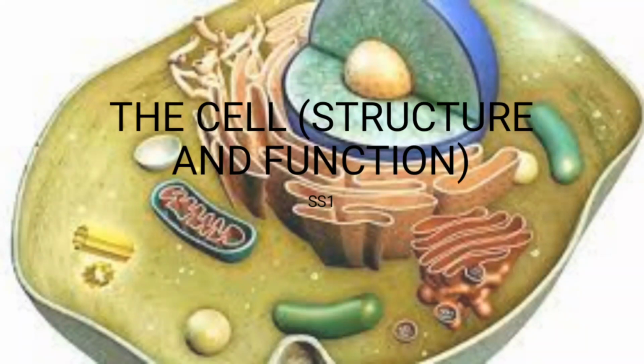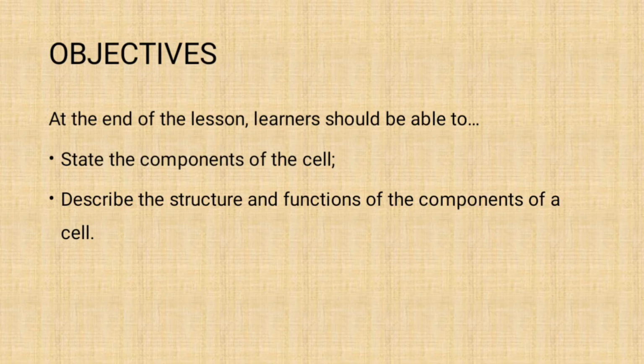Hello there, it's time for another biology lesson, and today we'll be looking at the concluding part of the topic, the cell. We'll be looking at the cell structure and function. Now, the objective of this lesson is to help learners to be able to state the components of the cell and describe the structure and functions of the components of a cell.